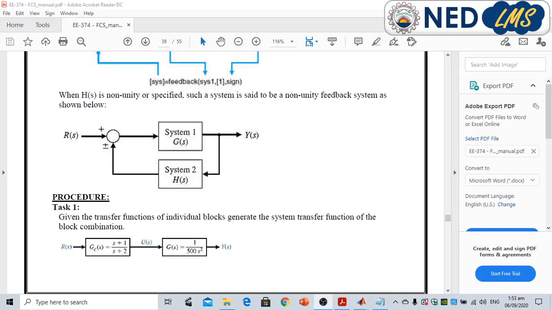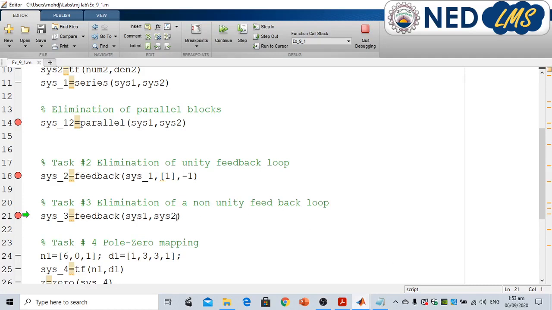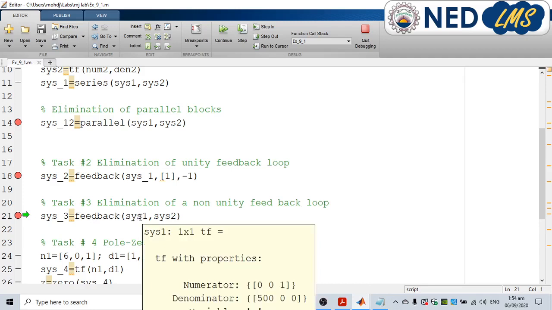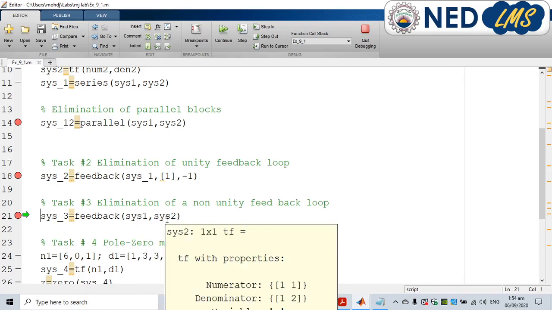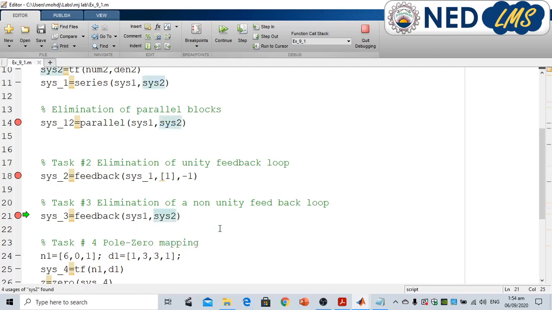For a non-unity feedback system, first of all, we have to define the transfer function of the forward element and the transfer function of the feedback element. Then by using the feedback command, we have to define the system 1, the transfer function of the forward element, the transfer function of the feedback element, and we can also write down here -1 for negative feedback system.